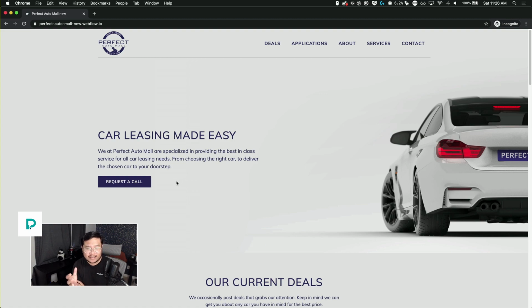I like how clean it is, but I feel like it's so clean it's missing that human touch. But at the same time, this is all about the cars. I don't know. I'm indifferent, because I don't know how to sell cars.